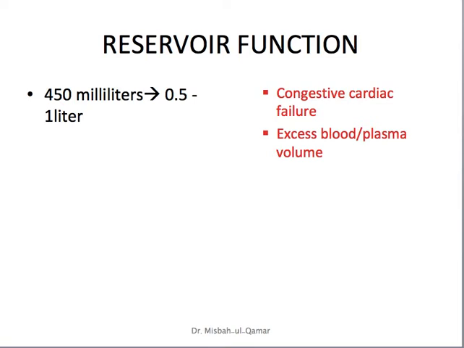Our liver functions as a blood reservoir because the liver is a large expandable venous organ capable of acting as a reservoir. So blood is stored in its blood vessels so that it supplies extra blood in times of diminished blood volume. Normal blood volume in the liver is around 450 milliliters, including that in both hepatic veins and hepatic sinuses, while the maximum blood volume which can be stored in the liver is around half to a full liter.